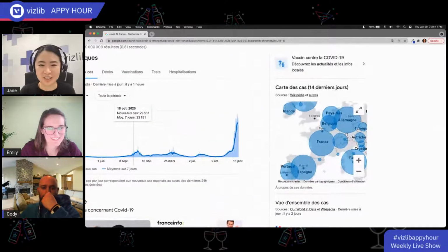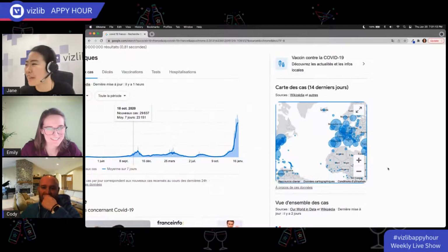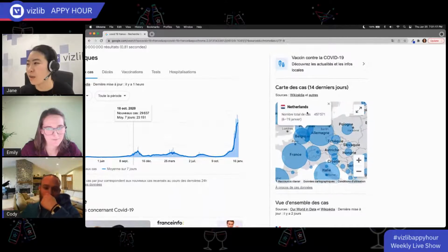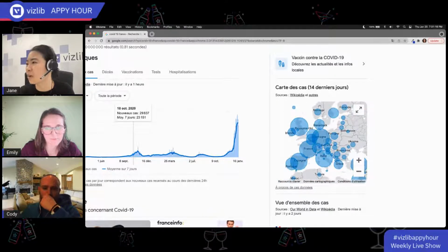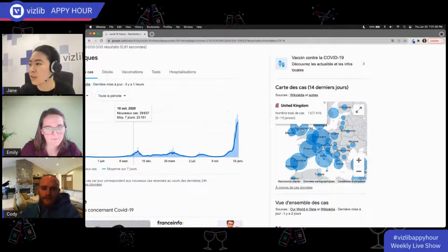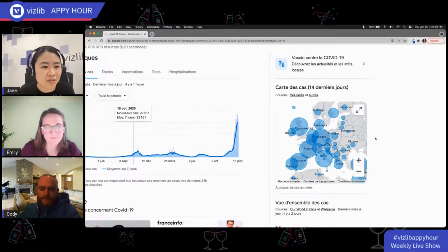It's all in French. Sorry, guys. But if you look at this, France is not doing so well, but that's if it's not normalized at all. So you're thinking, oh, Norway has such few cases compared to the UK, France, and Germany. But that makes sense, right? Because there are fewer people in Norway.